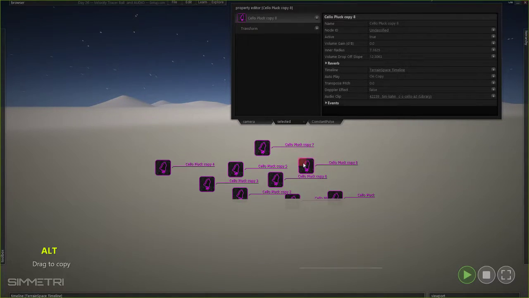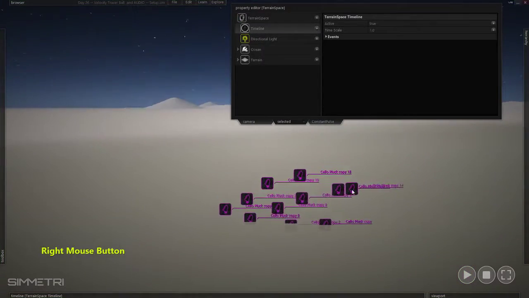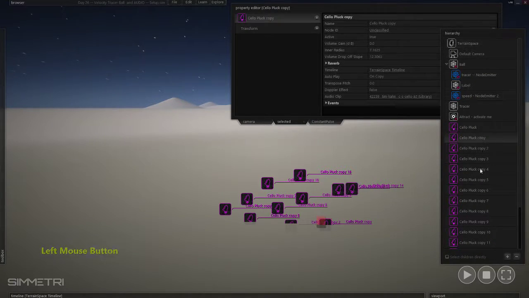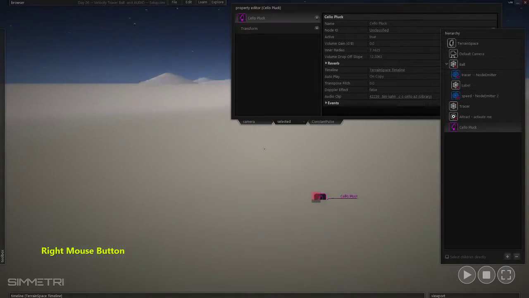I'm reaching back at this other one where the transpose pitch is still 0, and this one's transpose pitch is 12. Those are all copies I made, and they'll all stay here in the space, but I can delete them after the fact. When I copy them as an editor in play-time editing, they're going to stay in the space.